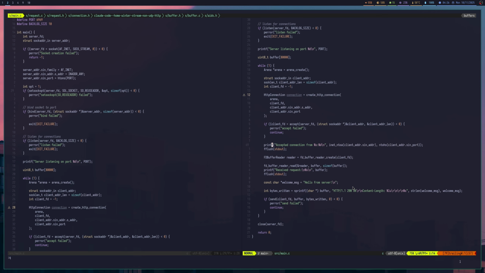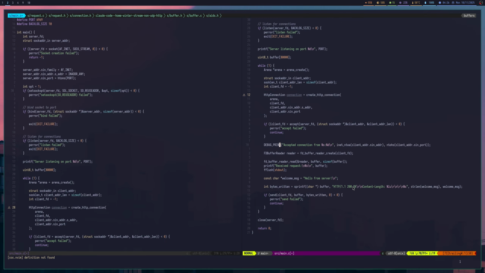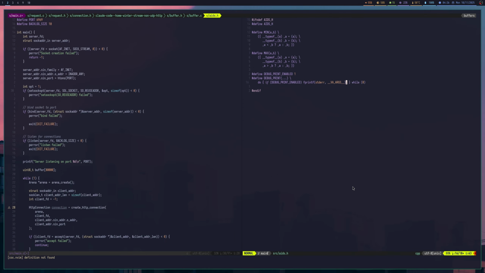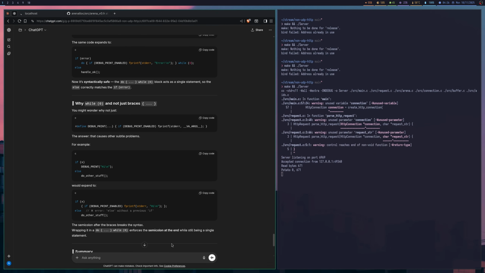Anyways, let's do this now. My debug print. Yeah, but it doesn't flush, dude. What is this? Do I have to flush the toilet?